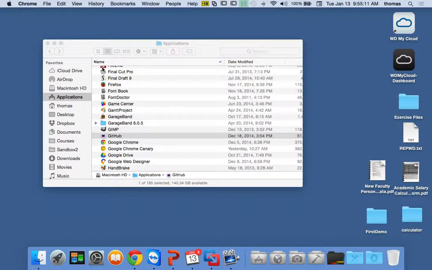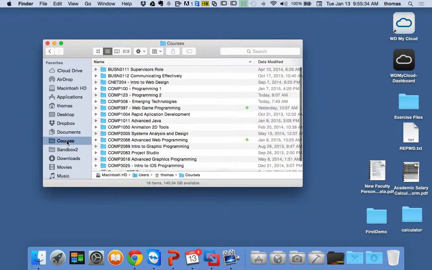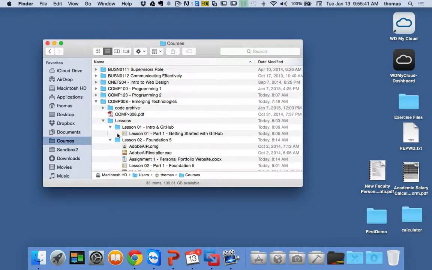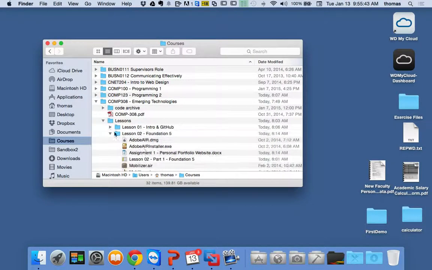So there's a couple ways you can collaborate with other people, and these are some good tools that we're going to continue to explore as we move forward. Now I got to move on because I got to show you a couple of other things today, and I got to introduce you to something called Foundation. So this is the piece of Foundation that we're going to talk about, and I know I'm switching course, so to speak, but I got to do it because there's more than just GitHub for us, although it's fun to play. We need to have some stuff to put up on GitHub, so we need to create it.